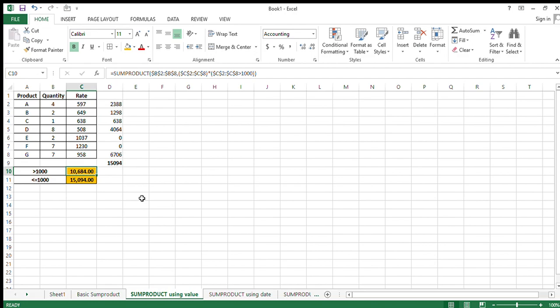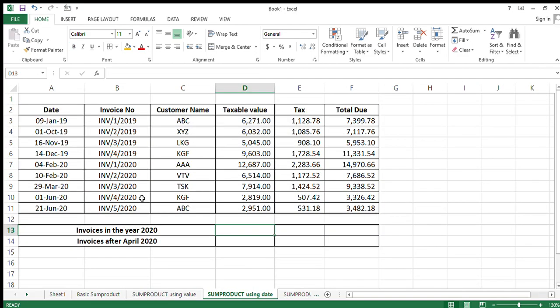It can also be used on dates, but please note that a date in an Excel file is treated as a serial number. If you change the number format to General or Accounting or anything, you will see a serial number, which is the correct date. So you have to be careful when applying the formula on a date. You cannot just type a date directly in the formula.